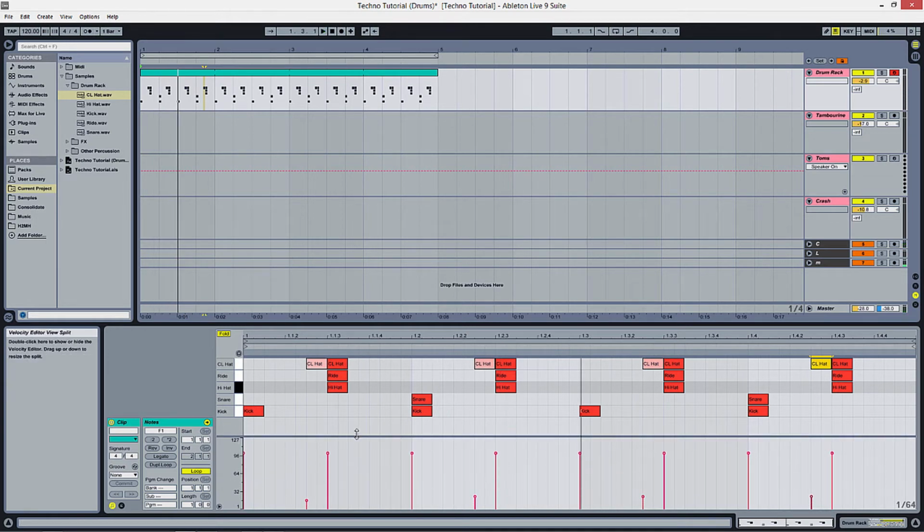Another way to do this is at the bottom view here. We have all of the velocities, and we can just click and drag any of these upwards.